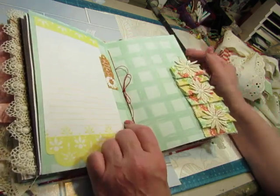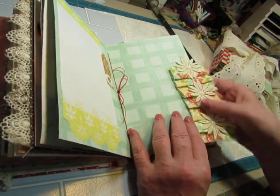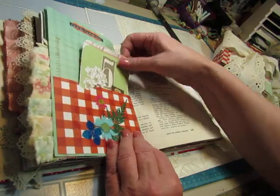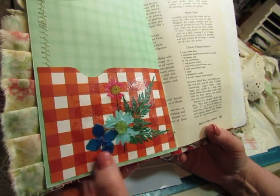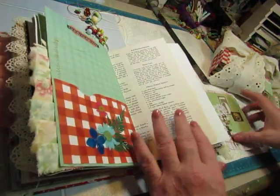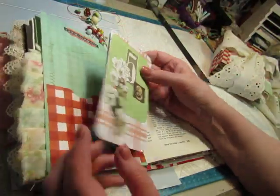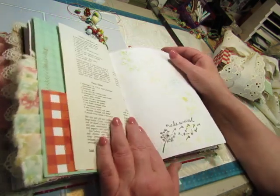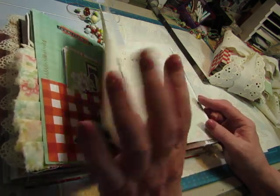You always bring the sun. I love this piece of fabric, and I made a ruffle out of it and added these vintage flower trim pieces. And here I used Mod Podge to adhere some dried flowers. Some flowers they may have picked while they were on the picnic. This was just in my stash, and I thought it went well, so I included it. Something I had already made. Here's a stamp that says Make a Wish with a dandelion blowing away.